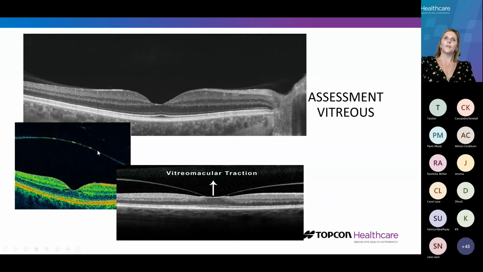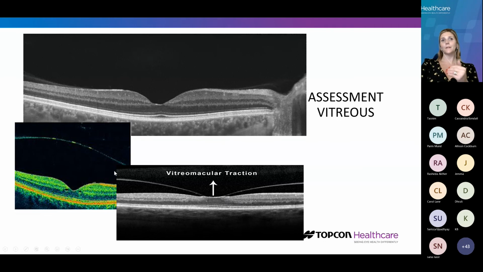Now back to our vitreous. So here we can see the posterior hyaloid layer on this sort of colored image. And we can see some sort of other bits of vitreous floating around. However, our profile looks as if it's fairly okay. So we've got our normal sort of foveal depression. We do have these little cystic spaces either side, but the photoreceptors, the ELM and the RPE are all intact. So again, the patient's vision is probably okay.